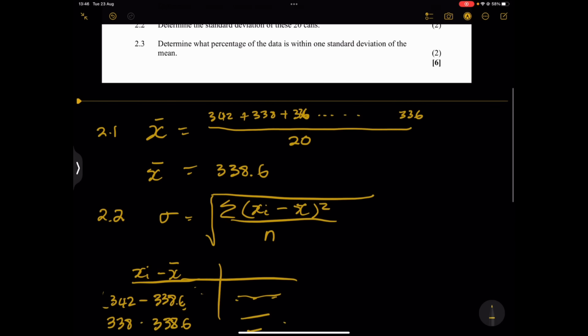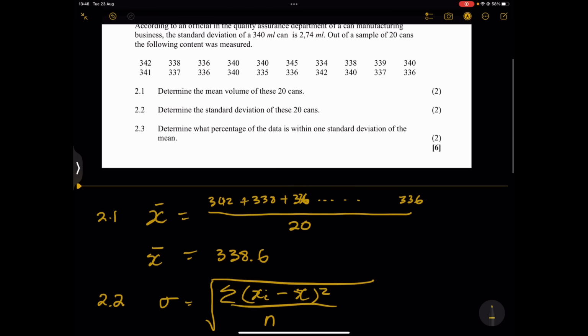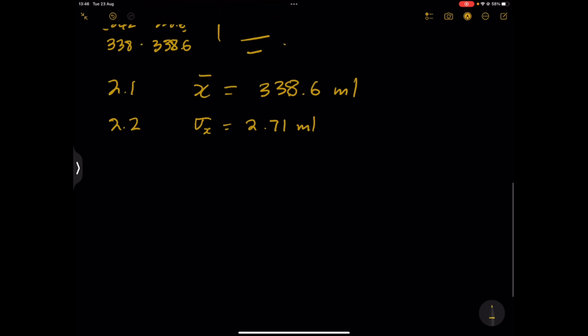Now, the last question, they say to us, determine the percentage of data that is within. Now, please be very careful. When they say within, we simply mean within 1 standard deviation of the mean. So what I'm going to do is, now that's the difference between our previous example and this one here. They are saying within. So I'm going to say x bar plus my standard deviation, and I'm also going to have my mean minus, subtract my standard deviation from it.